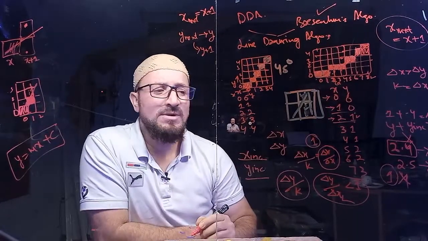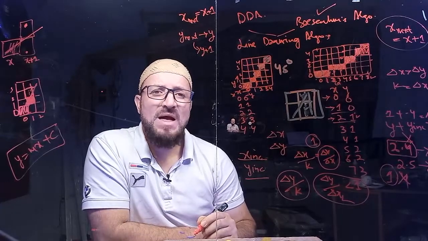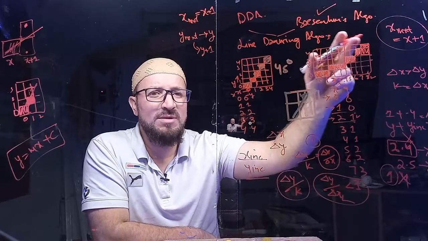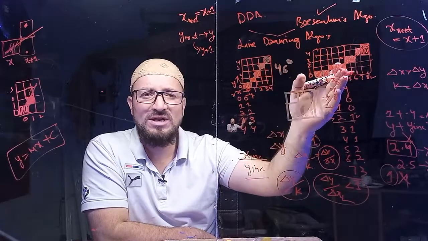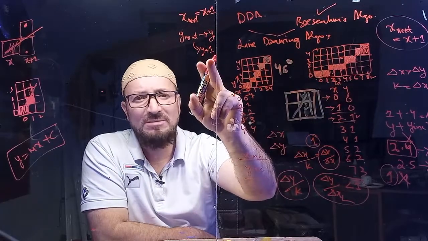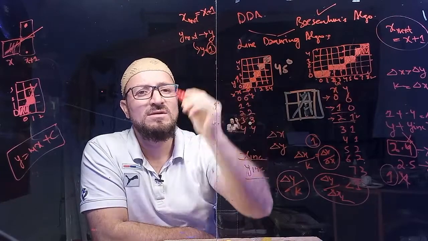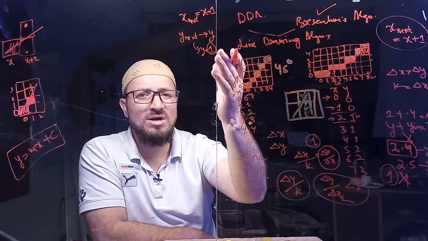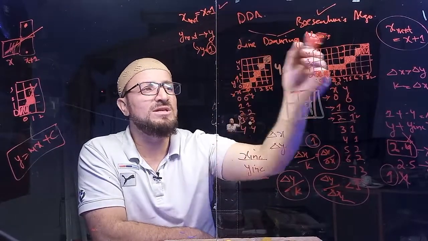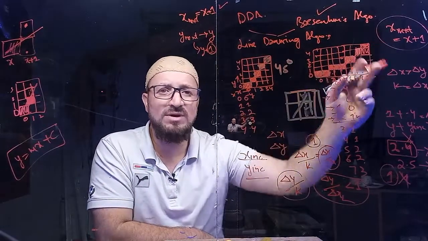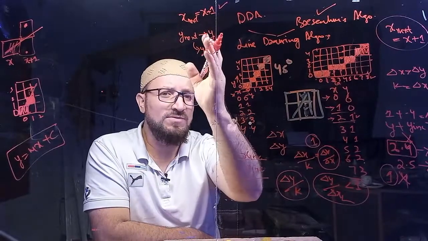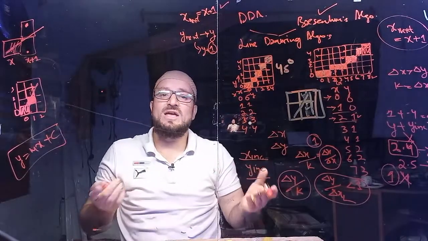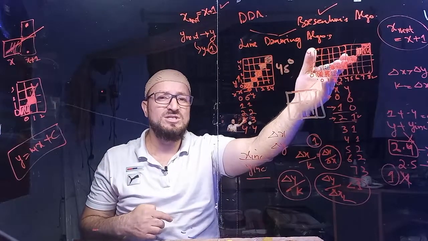Bresenham says that we are not using floating points anywhere in my pixels. I don't use points. I either increment y or I do not increment y. I simply use 1 for the increment. And x I increment all the time if the angle is less than 45. But if it is greater than 45, then y is incremented all the time, and we have to see whether to increment x or not. That's the reciprocal.